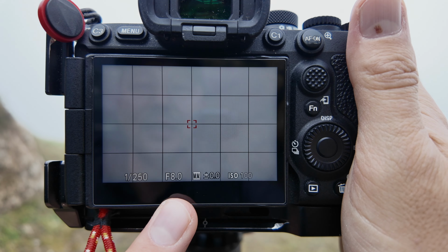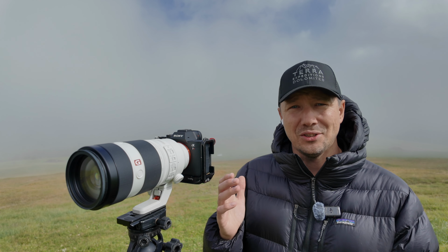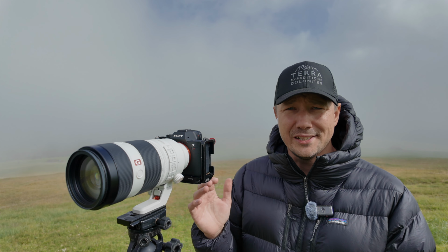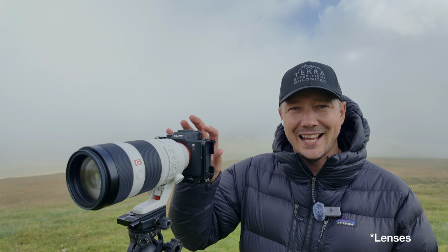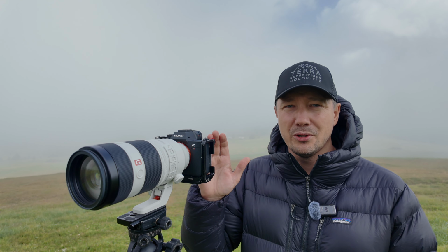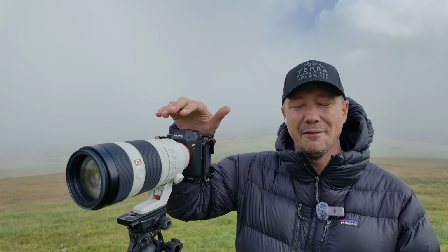The next thing we have is our aperture. When it comes to selecting the right aperture, for me it's always somewhere between f8 and f11, unless the scene or the condition dictates something different. When it comes to selecting the sweet spot for your aperture, full-frame cameras like this one are typically sharpest in the center at somewhere f4 to f5.6. And that is of course dependent on the lens that you have on.